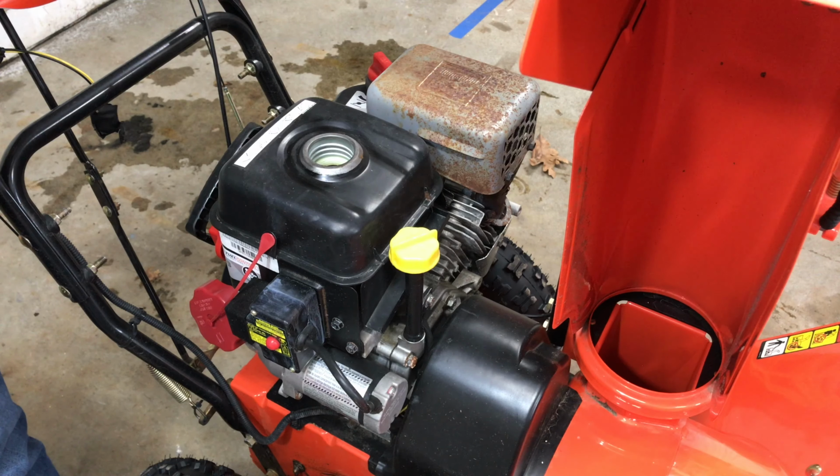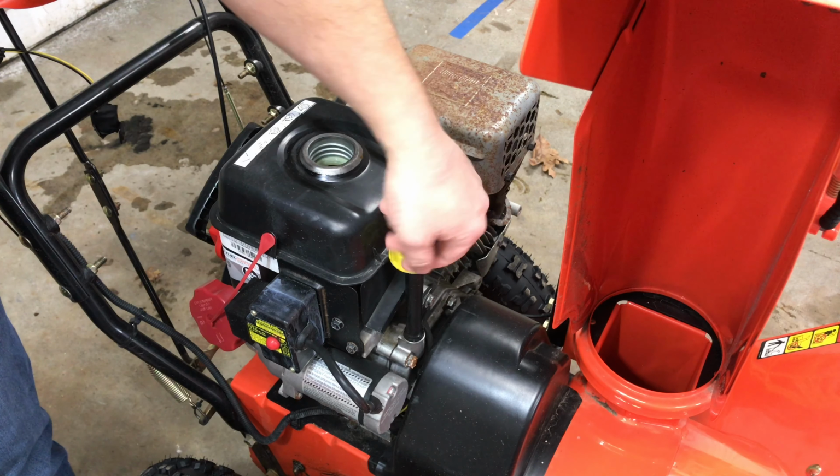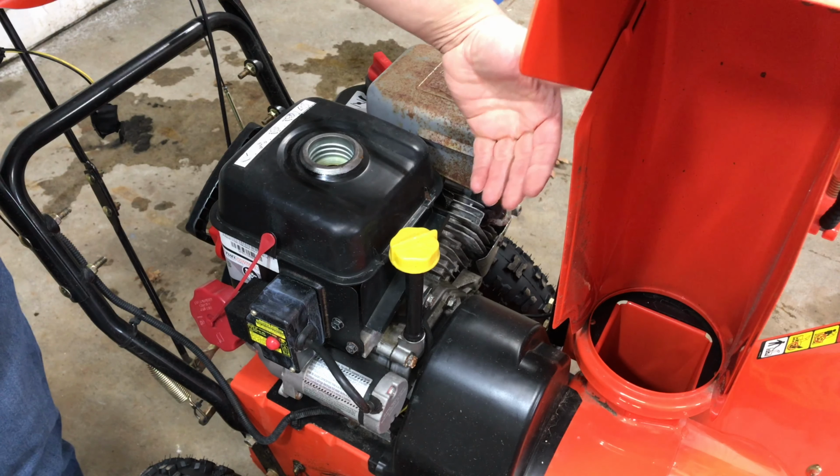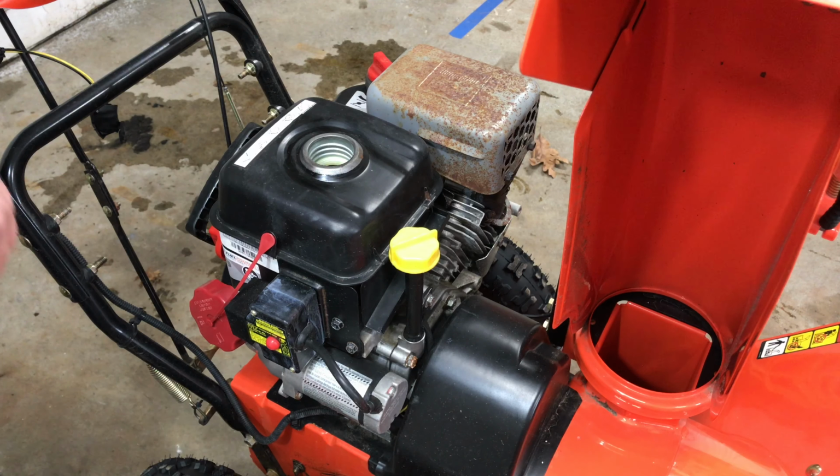This is actually an Ariens snowblower. It has a gas chute, as I call it. There's a little metal piece here that wicks the gas away from the motor. I think that's what it's there for. It comes flying out of there. So now you've got gas all over a hot machine.